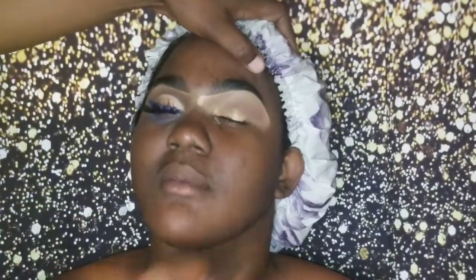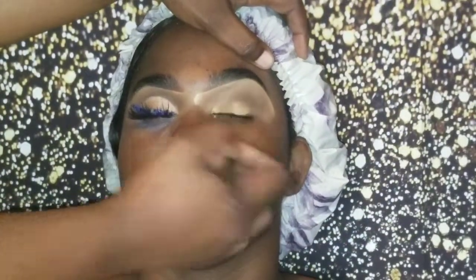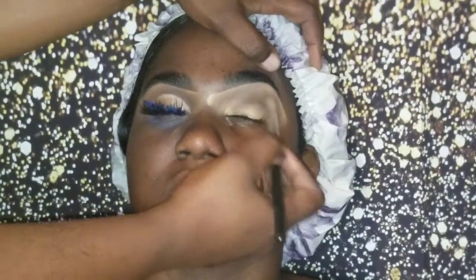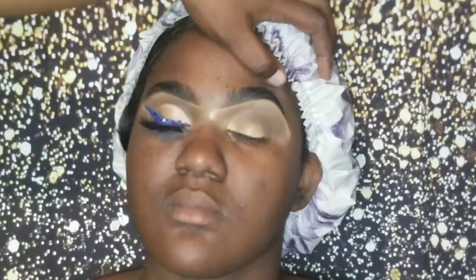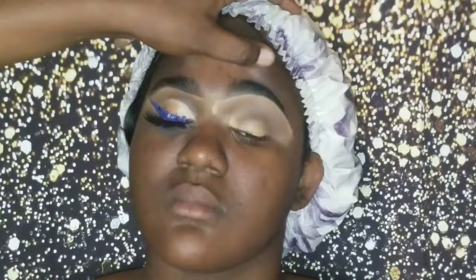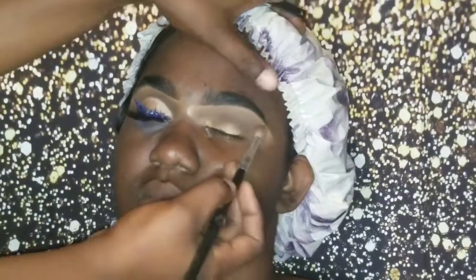Once I'm through with that, I'm gonna move on to a darker brown shade and, taking a more dense brush, I'm using that in the crease section as my transition as well, but I'm just using that to darken the crease so when I cut it, it will be very pronounced, right? So guys, you want to keep going back and forth, ensuring that the colors are blending together correctly. You want to create a sense of diffusion among the two colors, making sure that you blend the colors out so it doesn't look too harsh.